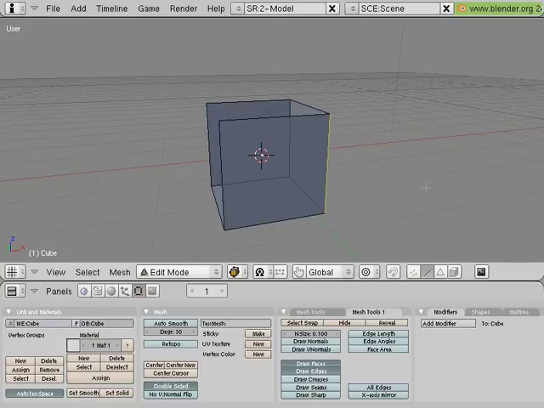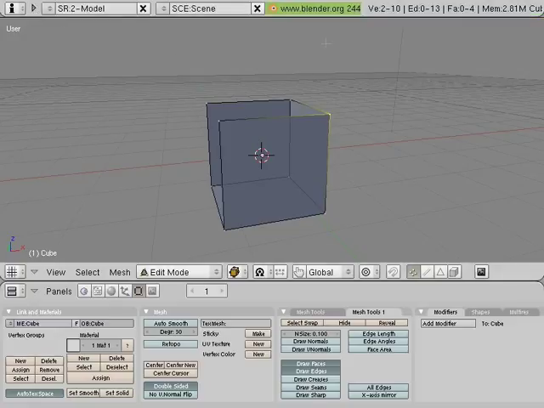Just remember when you do this, you'll have extra vertices in these two spots, here and here. And if I switch back to vertex mode and I'll border select this top vert here, and I'll collapse my menu items at the top so you can see my info readout. And you can see that I have two vertices selected there. And I also have two vertices selected there on the bottom.